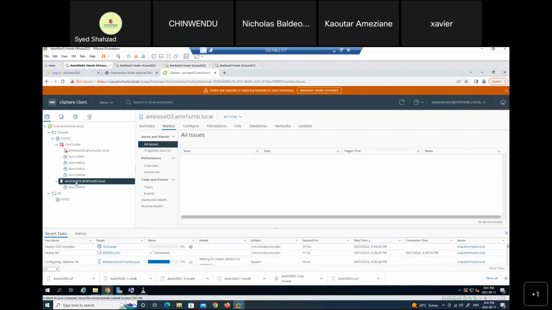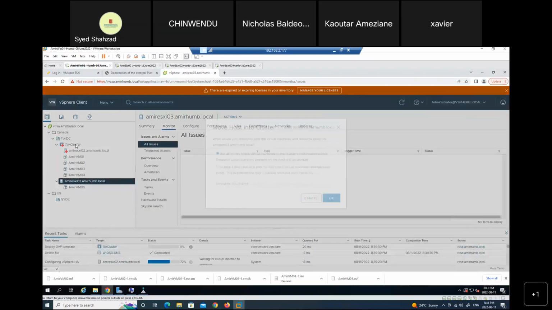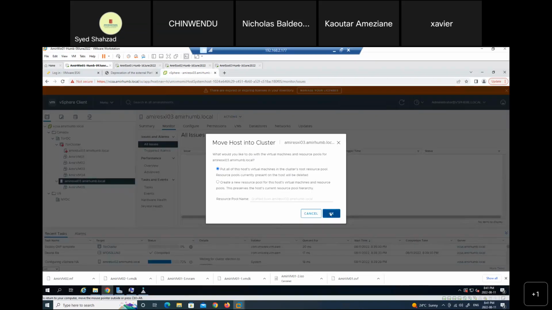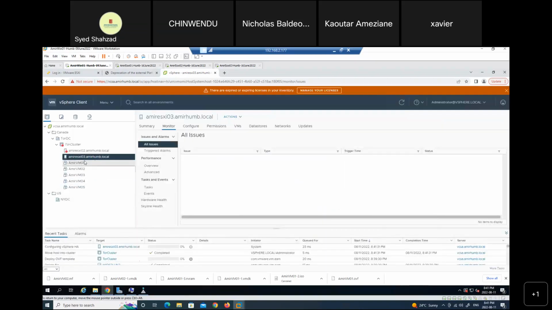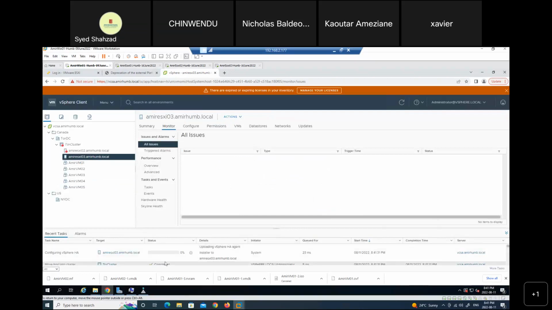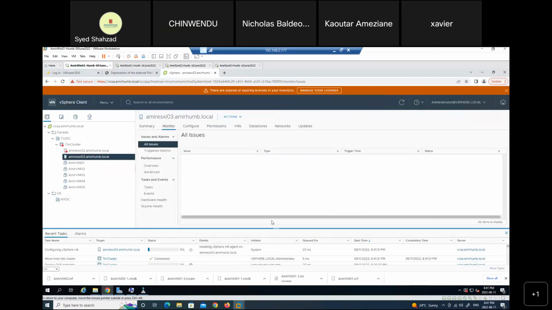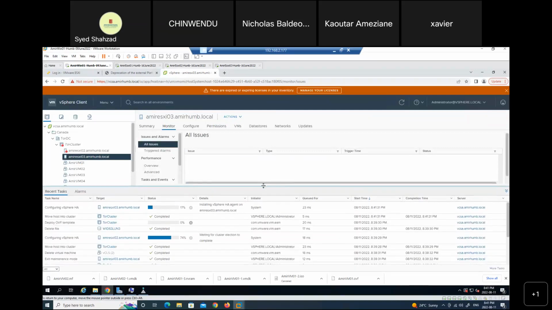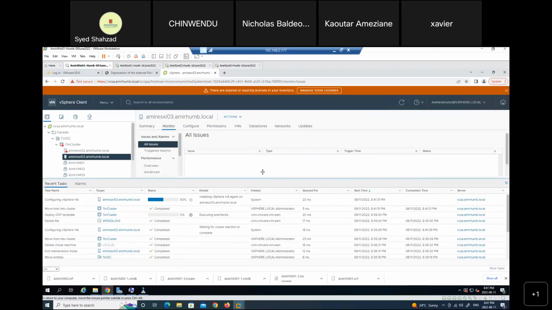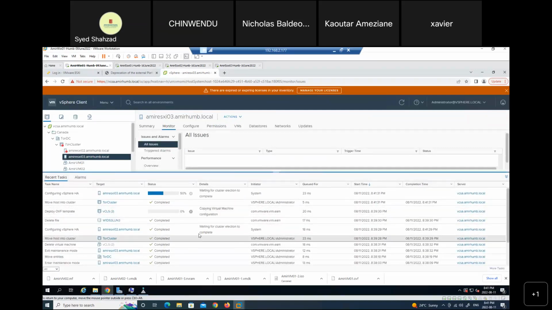So I could just push the second one into the cluster, and the agents on this will also be deployed. And we need to make sure that all the background tasks are finished. I'll just make this window bigger so we can see how many background tasks are happening here. And before these tasks end, we can't do anything. We should not be doing anything inside the cluster.